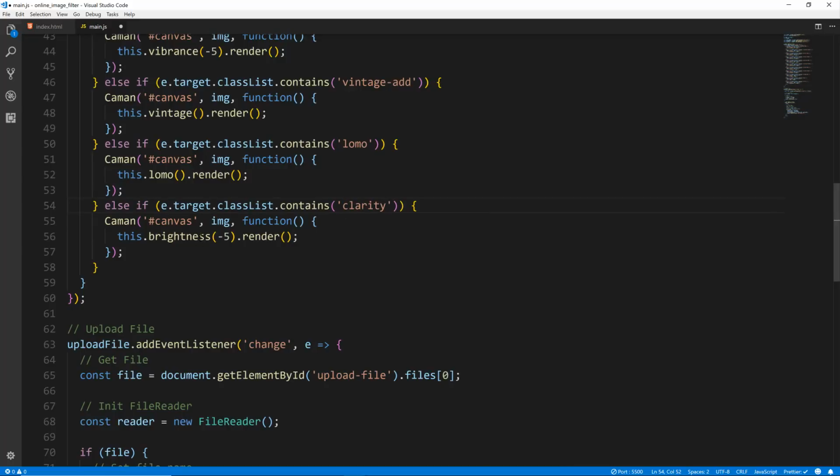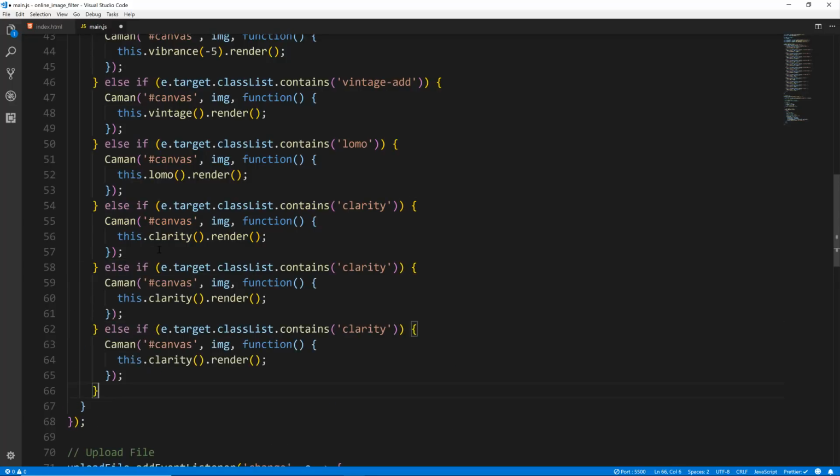And I know this is tedious, but trust me, it's better than not using the event delegation and adding an event listener for every single button. And if you guys have a shorter way of doing it, be my guest to leave a solution. All right, so we have a few more. So I'm going to copy this last else if. And let's paste that in, just a couple more.